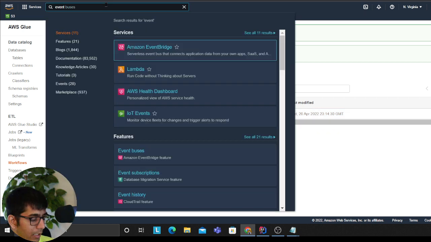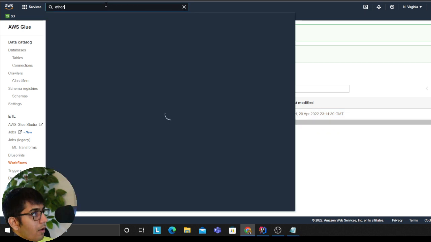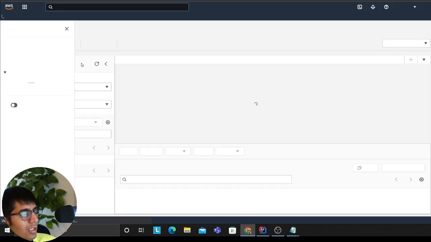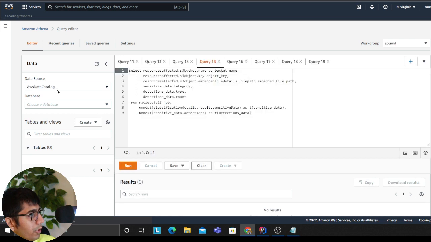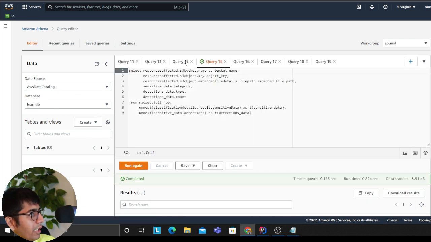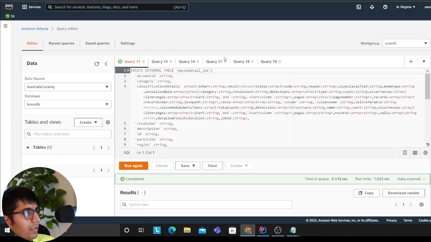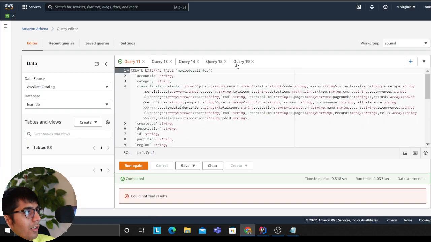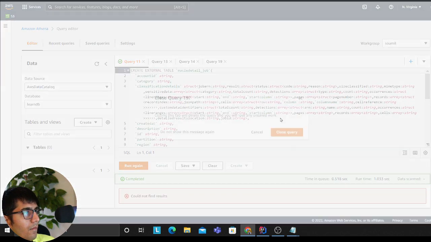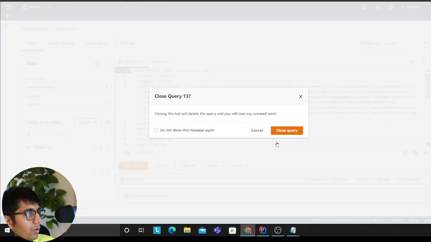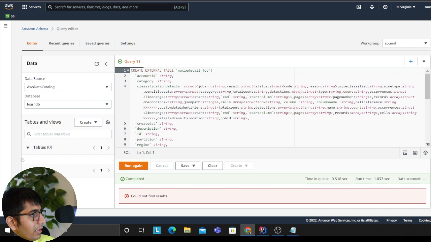So now, you know what, let's head over to Athena at this point. Hopefully it should be done in a couple of minutes. I'll have those new tables being added. So this was one from my previous tutorial. So I'll close all these up. That's from my QuickSight tutorial. Okay, let me refresh the database. And as you can see, I do not have a table here. Once my workflow is complete, I should see a table here, is the goal.